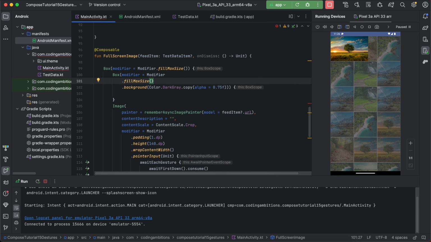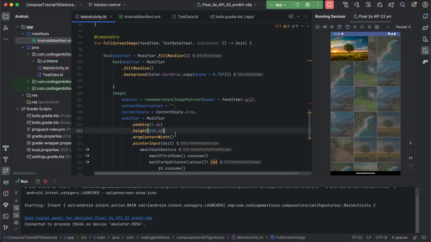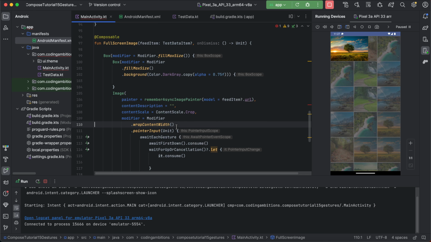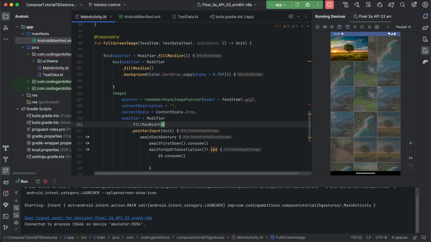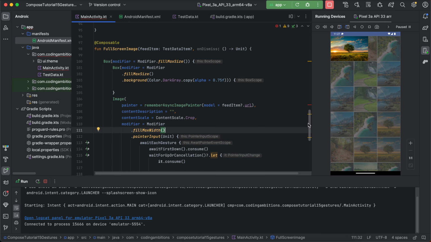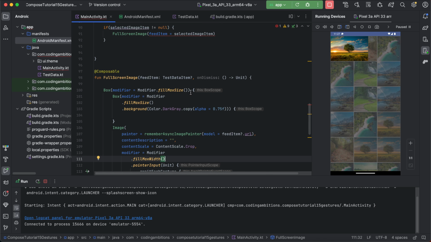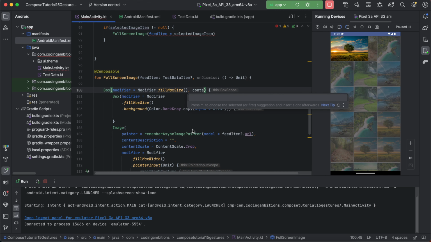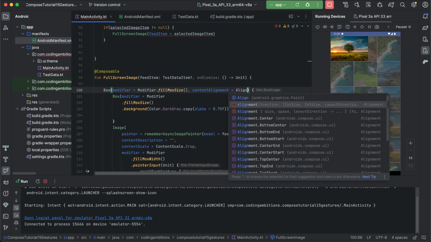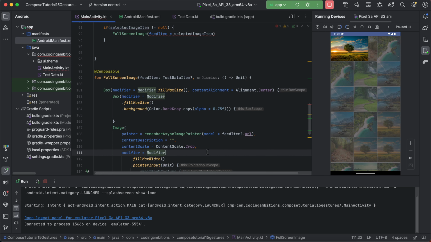Yeah, and one more thing we can do here is this one should be inside the center and max width should be used. So we can remove this and this and this, right? Max width and content alignment we can give it center, and so on.